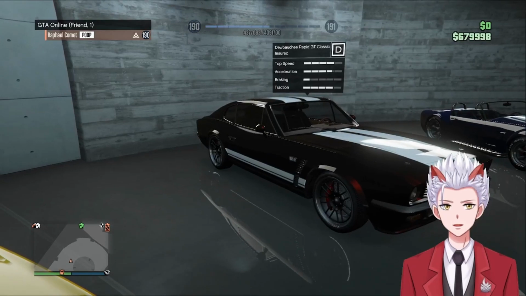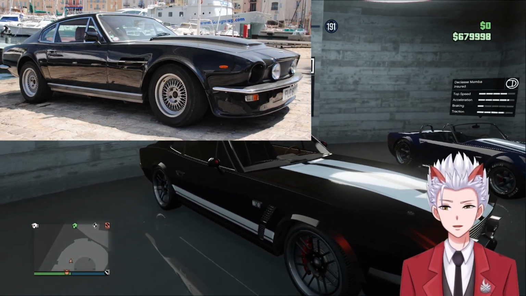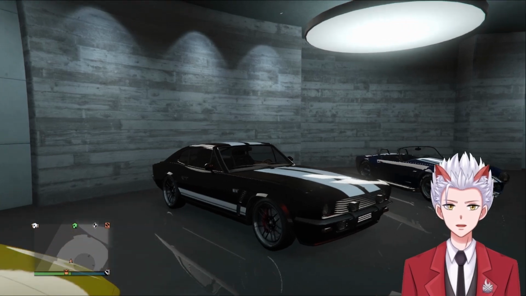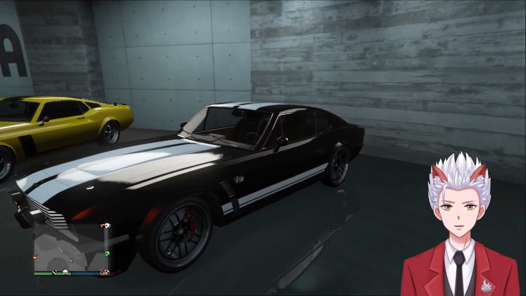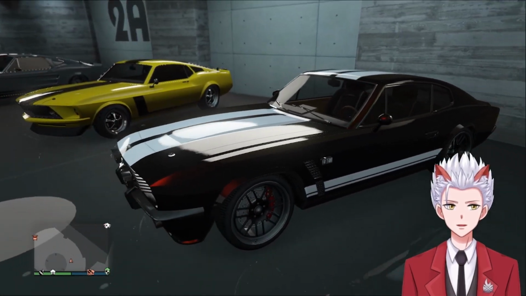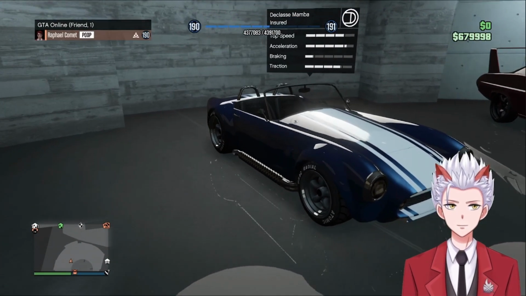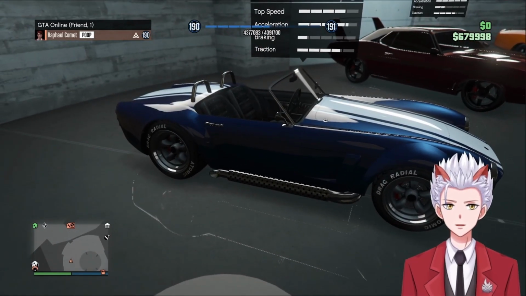Next to that, got the Rapid GT Classic based off the Aston Martin V8 Vantage 1977-1989 version. And I got a red and pearlescent black, or black and pearlescent red, whichever. Very cool car. I like it. Very classic. Beside that, I got the Shelby AC Cobra, or the Mamba here. Got it in the blue. Very cool.